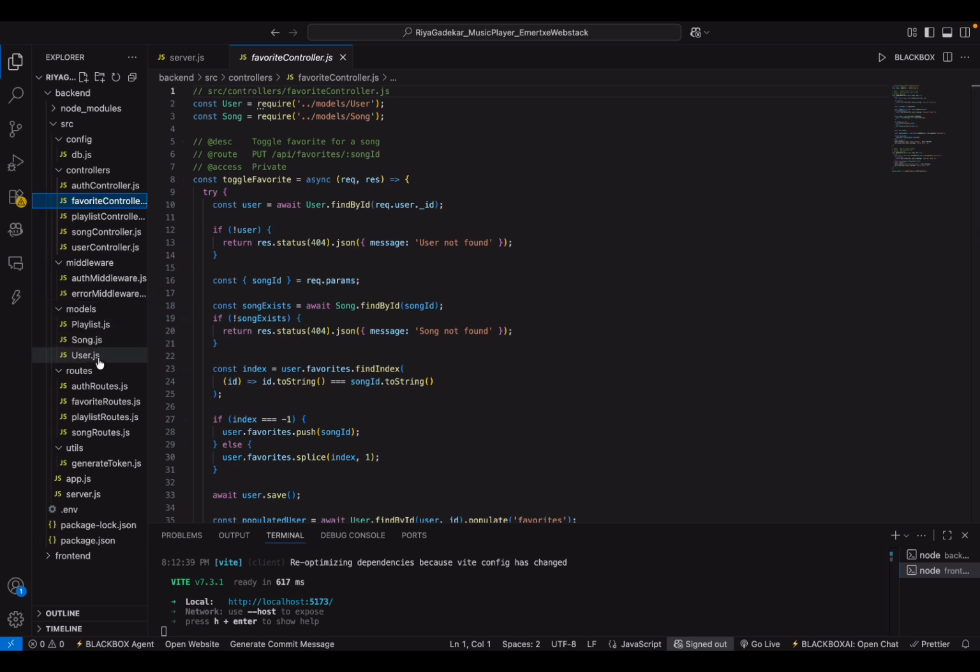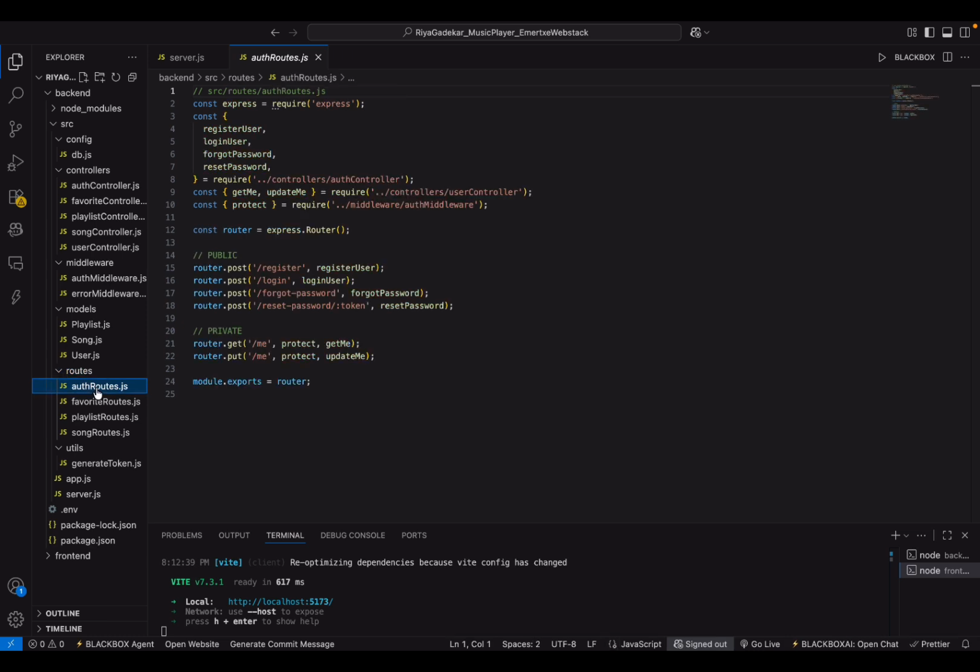Now when we go to routes, we define REST API endpoints. Example, post API, get API playlists, delete API songs, etc. So each route calls its corresponding controller function. This makes API clean and scalable. Now the next important part is the middleware, which is a security layer.